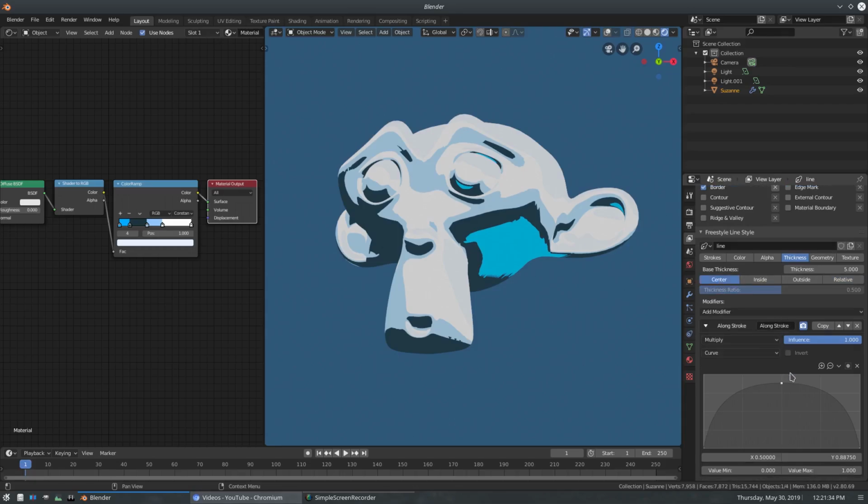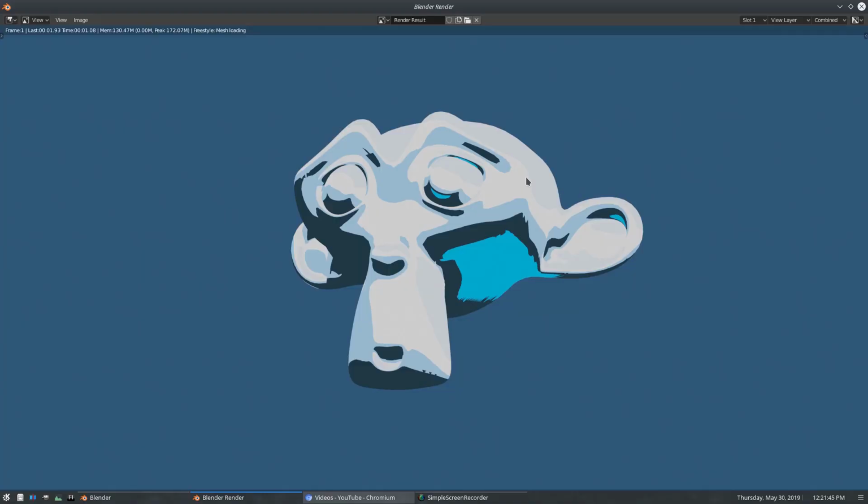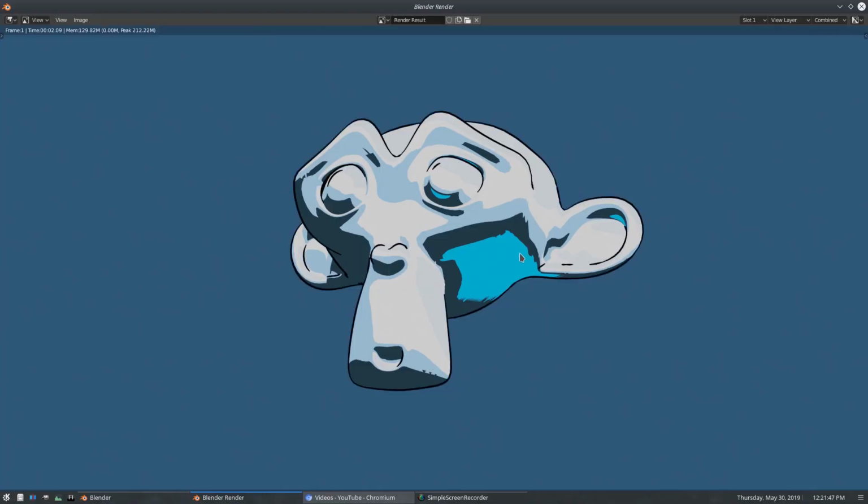So that looks good the way that it is. We can also bump up the center of this by dragging these pieces up, the edge pieces, and then hitting render on this. And now you can see that it's a bit thicker.